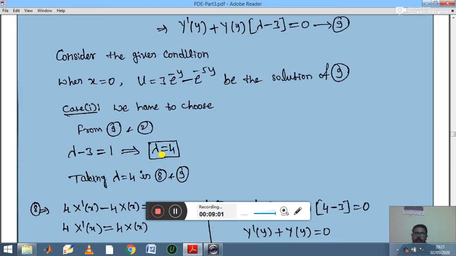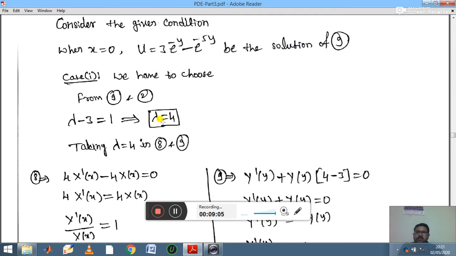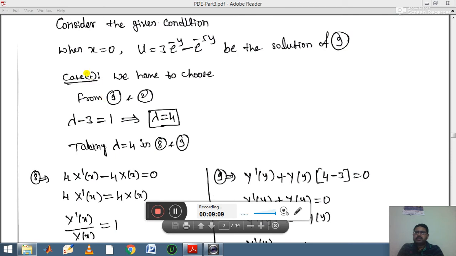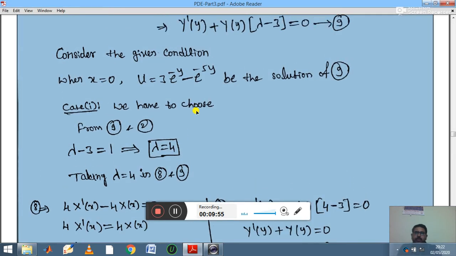In the same way, okay, let us solve this first. Case 1 is valid when lambda equals 4. Similarly we proceed with case 2. To get the case 2 lambda value, we are using the second term. The second term is e power minus 5y, so the coefficient of y is 5. Now in place of 1 you write 5 to get case 2. If you write 5 here, lambda minus 3 equals 5. Therefore lambda equals 8. So lambda equals 8 is the second case. Lambda equals 4 is the first case. The only thing you need to understand is how to get the lambda values. To get lambda values, once again I will explain the concept here. We are using equation 9.